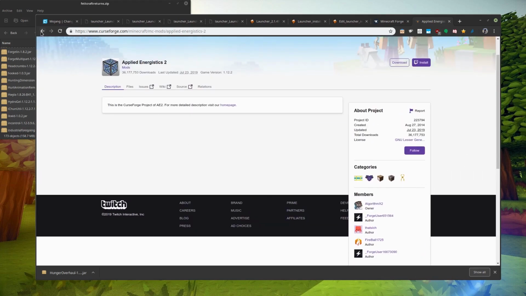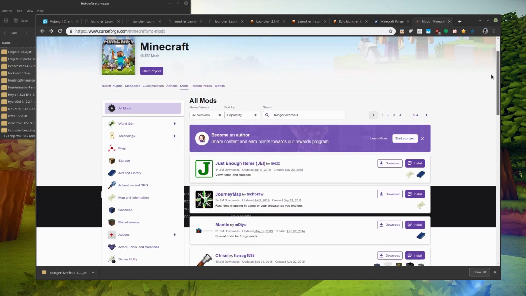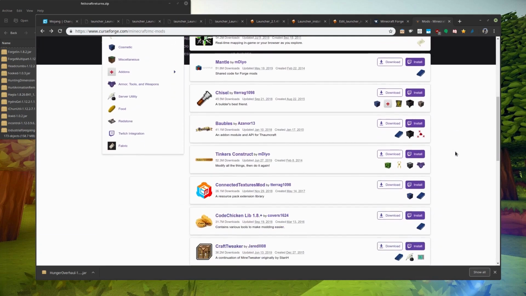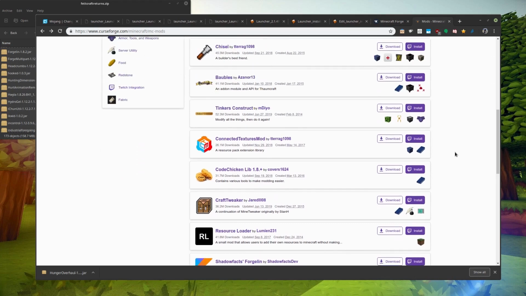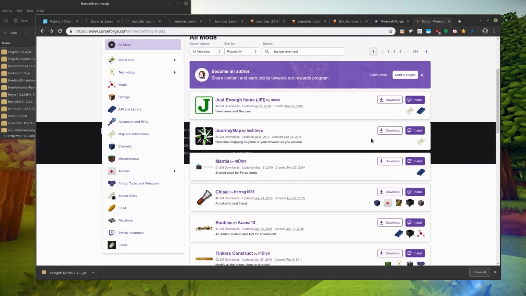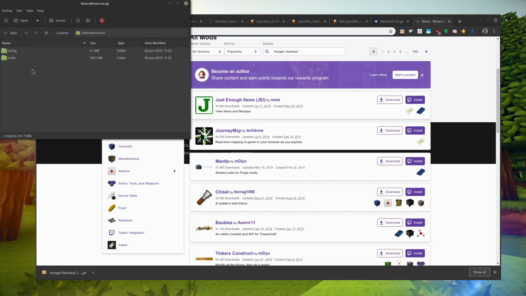Okay, so I just want to show you that. That's a quick and dirty on how you find mods. They're all here. You either browse through them painstakingly, or you open up a mod pack that you liked before and look through that for mods that you like, and then come here and find them and physically download them, put them all in the same directory, and put them all in a directory called mods like you see here, and then you're basically good to go.